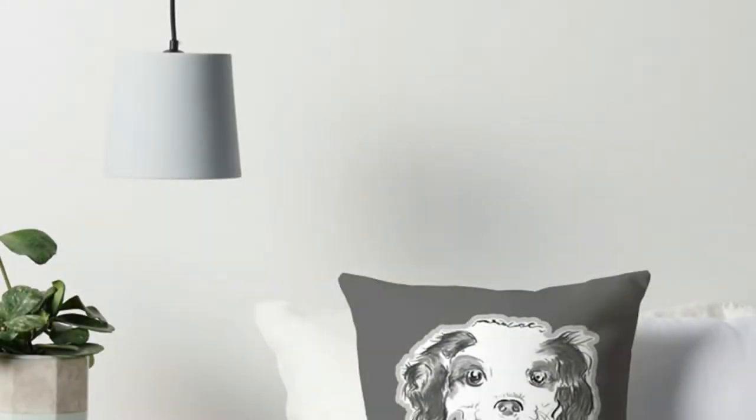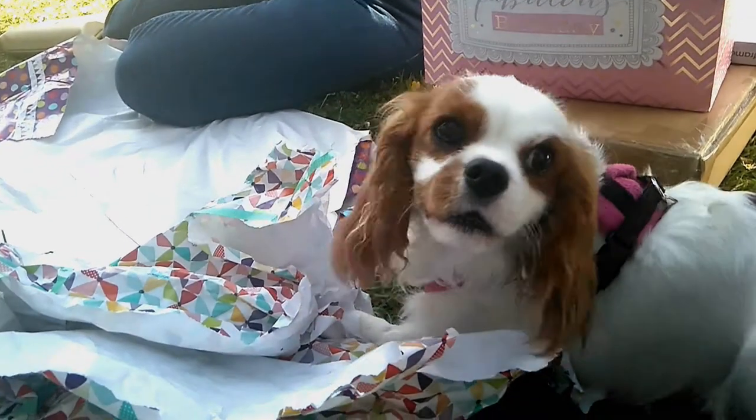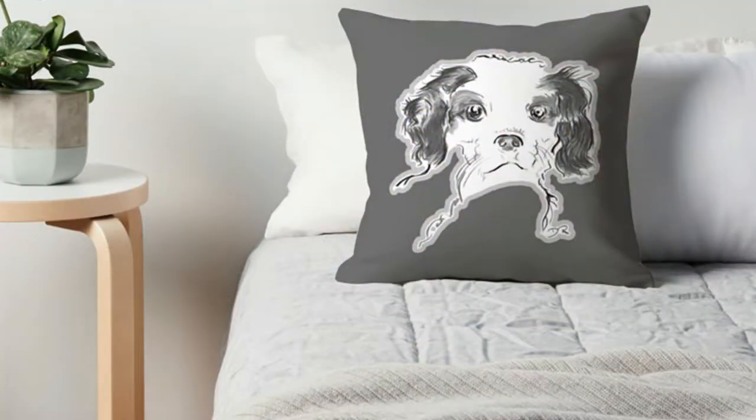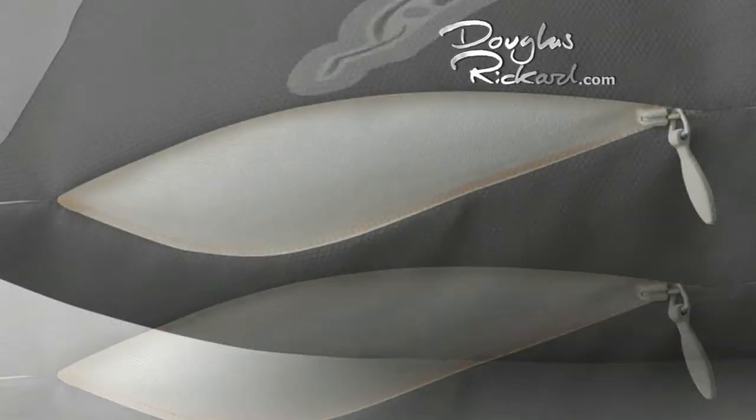Hi, here's some decor for the house or maybe simply a small apartment where your Cavalier King Charles Spaniel rules and reigns. This throw pillow has the insignia of my drawing on spun polyester in charcoal grey, to possibly help hide any of their majesty's paw prints on the way to your lap.